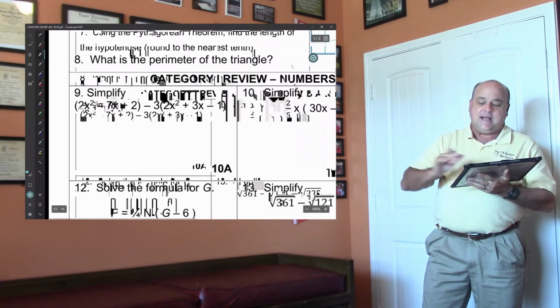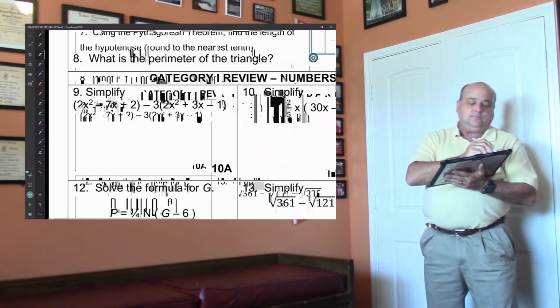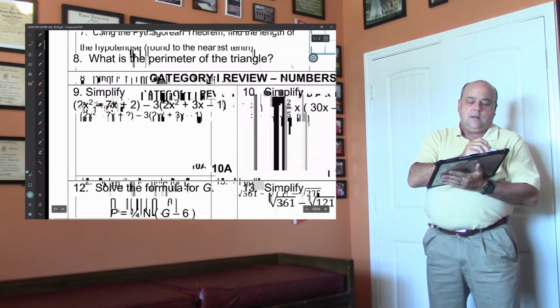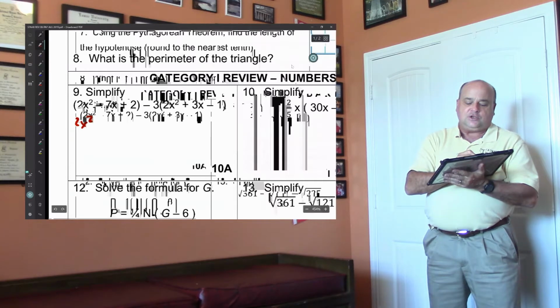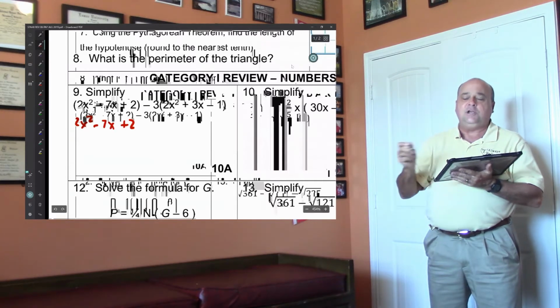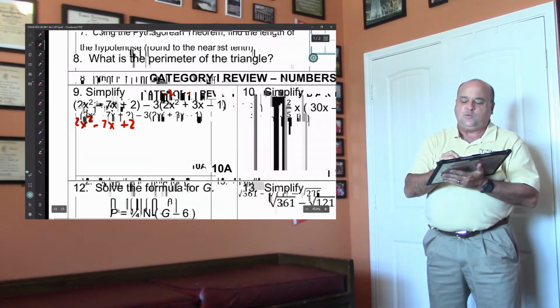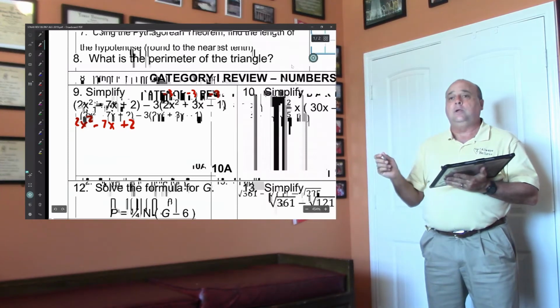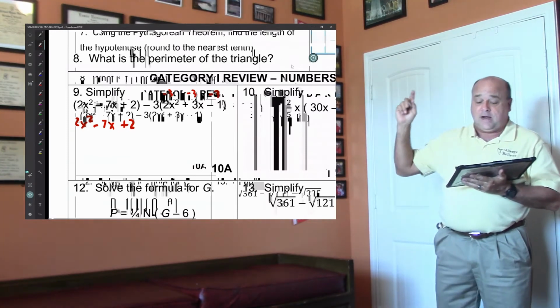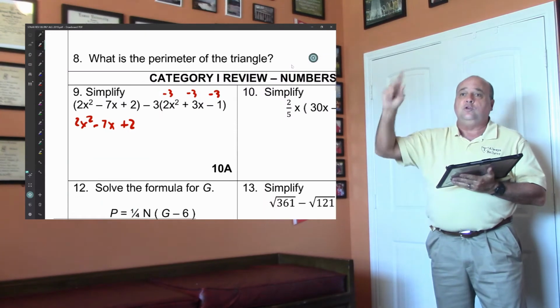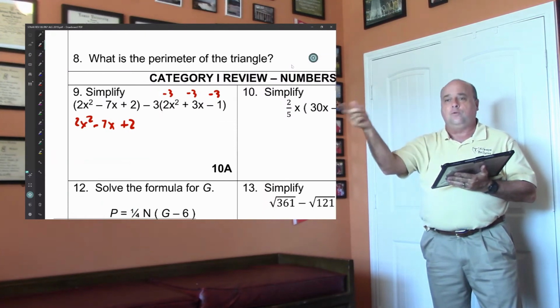Let's go to number 9. On number 9, okay, the first parentheses is just going to drop. There's nothing in front of it. It won't change. On the next parentheses, we're going to distribute a -3, aren't we? We're going to blue bell truck the -3, right? So we're going to multiply. We're going to do sign, number, letter, exponent 3 times.